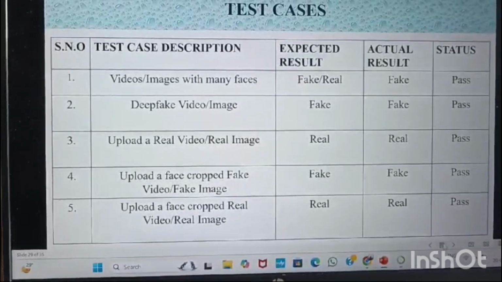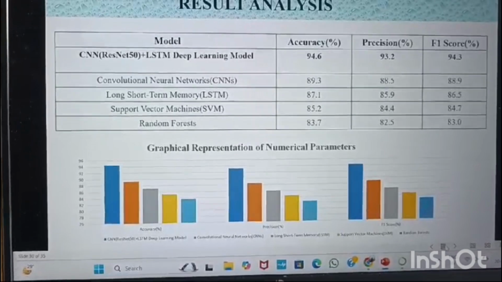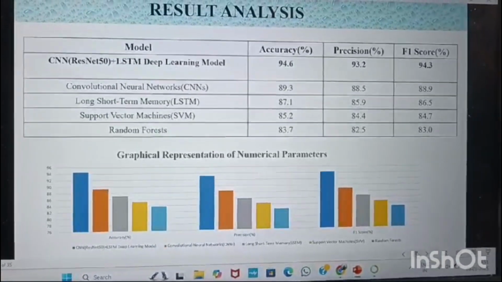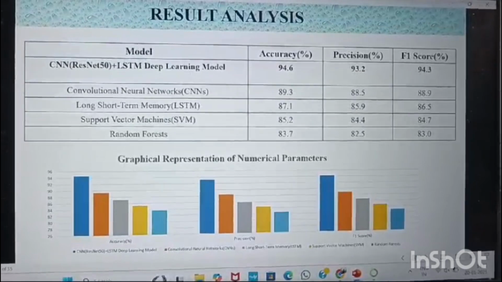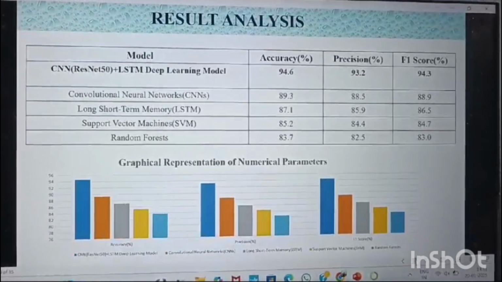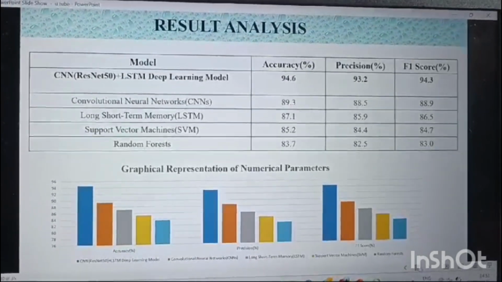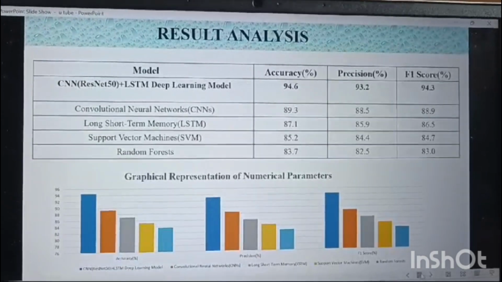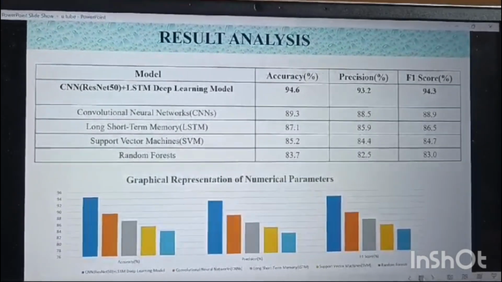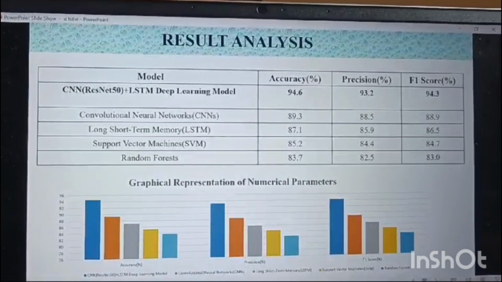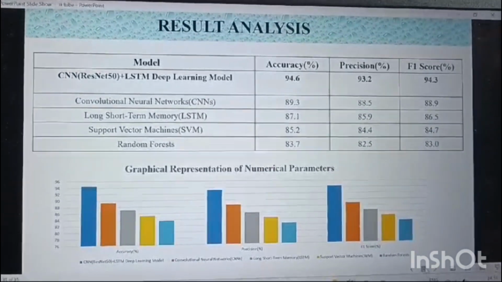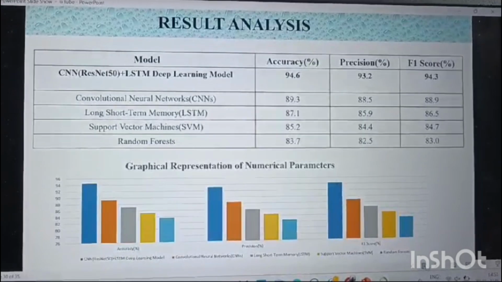Status should be pass. And this is the result analysis. The CNN ResNet50 plus LSTM deep learning model: accuracy 94.6, precision 93.2, and F1 score 94.3. Convolutional neural network: accuracy 89.3, precision 88.5, F1 score 88.9.